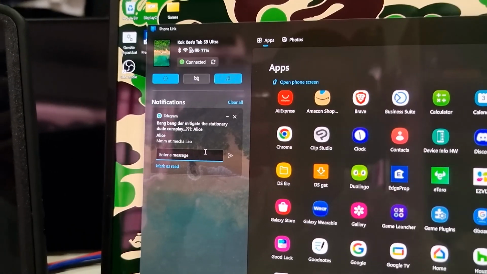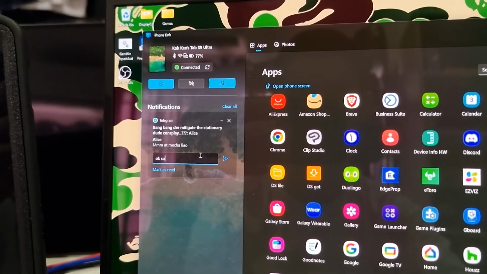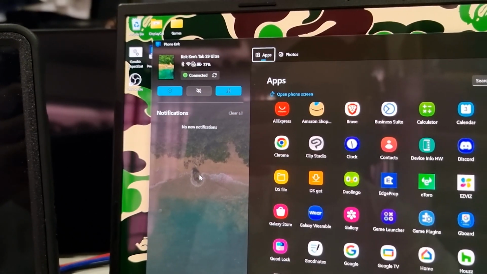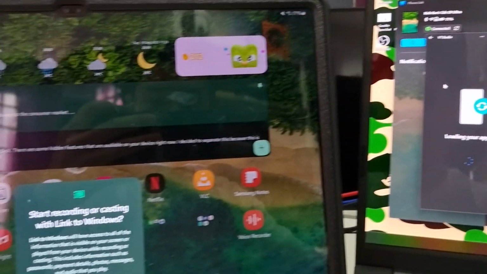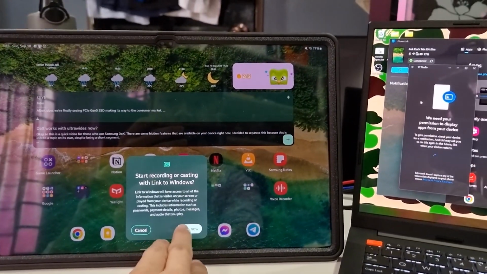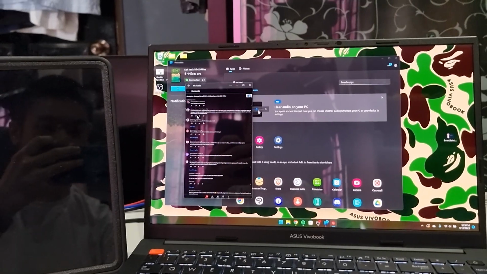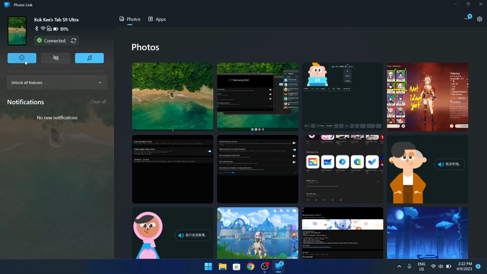The taskbar notifications though, they are a bit weird. You can quickly type a reply via the notification menu here, but once you tap on that notification, it will jump back to how TeamViewer for your apps works. It's kind of weird. The taskbar here also has some buttons, for example, to turn on and off do not disturb mode, change your volume, for example, volume off, volume on, or vibrate mode, and then to play your audio either on your laptop or your tablet. I can't really tell. And overall, I would give this feature a 3 out of 5 because the core idea is good, but the app is quite clunky and kinda restrictive in some ways.